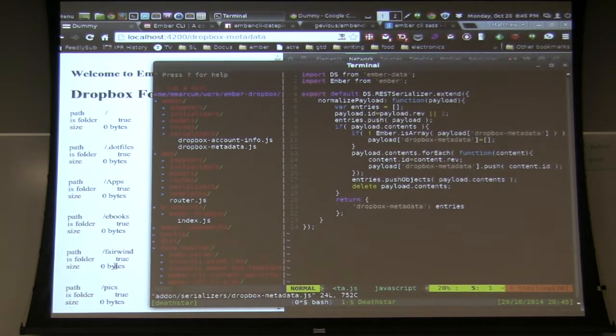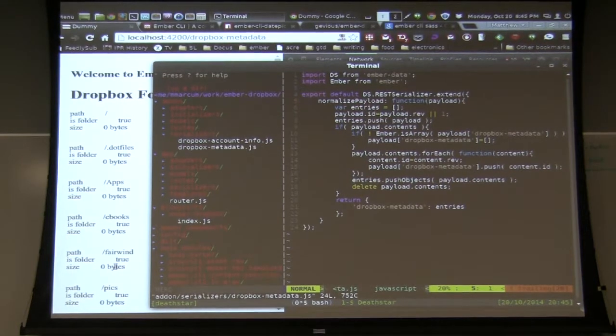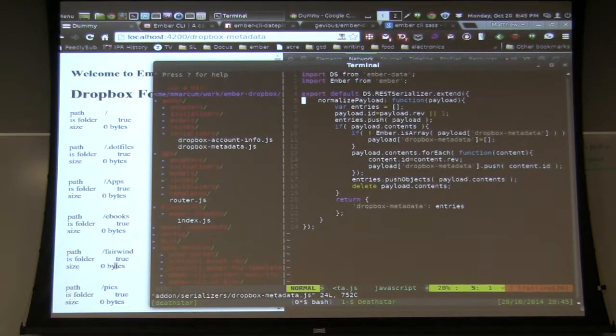So there is a normalizePayload hook, and it sends you the payload, which is just the plain old JSON object. One thing: Ember Data wants your model name to be the key, and my model name is Dropbox.